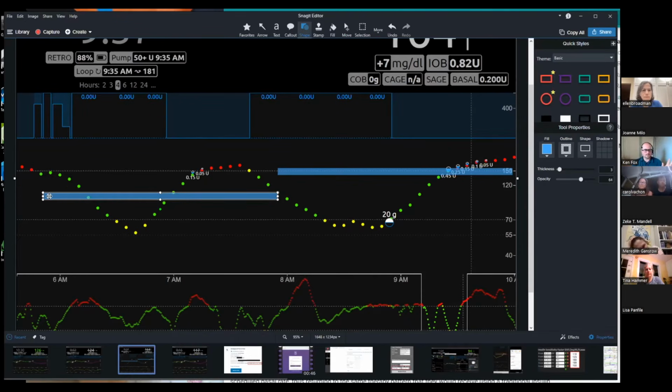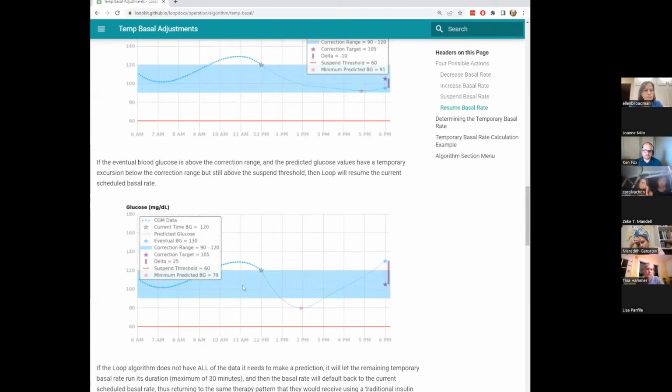Take this same idea, where you might have a couple hours of a lower range and a couple hours of a higher range, and apply it here. If you cut these blue sections in half or move them up and down, you'll see that all these rules apply when it's paying attention to correction range, defining the range as to whether or not it should simply resume basal or give you more insulin.